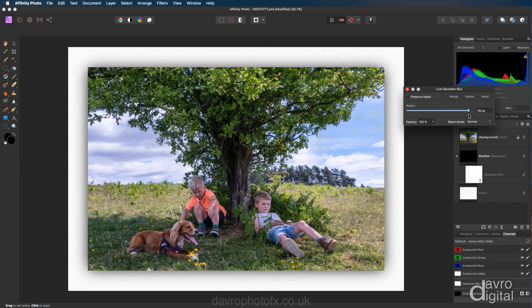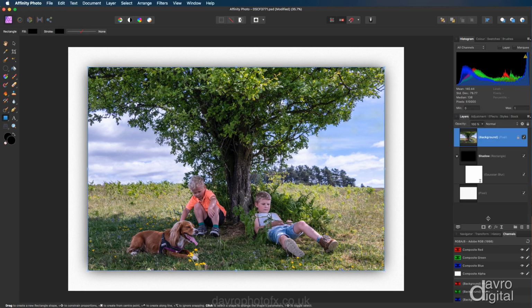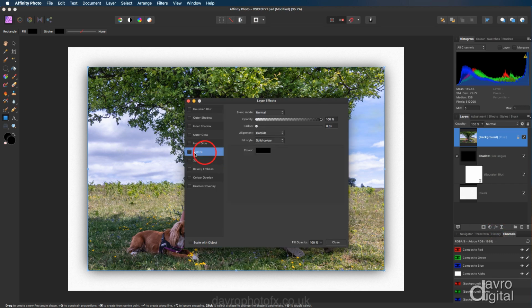Let's take it a stage further. Let's go to this region here. And there is our 3D effect. Just to finish it off, we're going to come down to the effects. This is our layer effects, and let's go to outline, put a tick in the box here. Color, let's change this. Let's go for white. In fact, I'm just going to bring it in slightly.